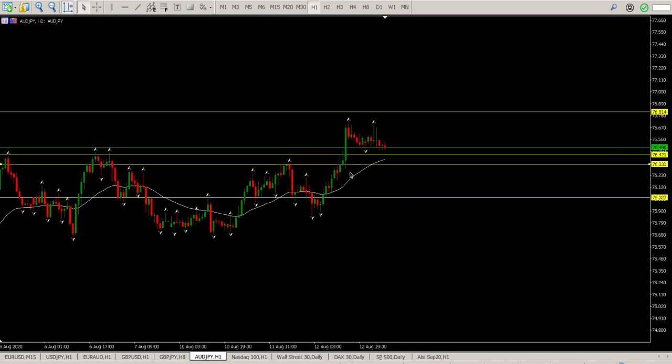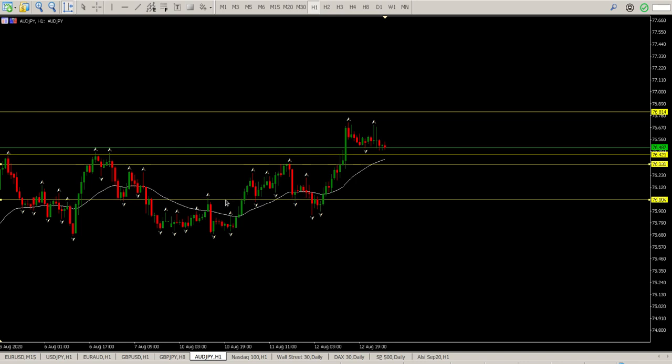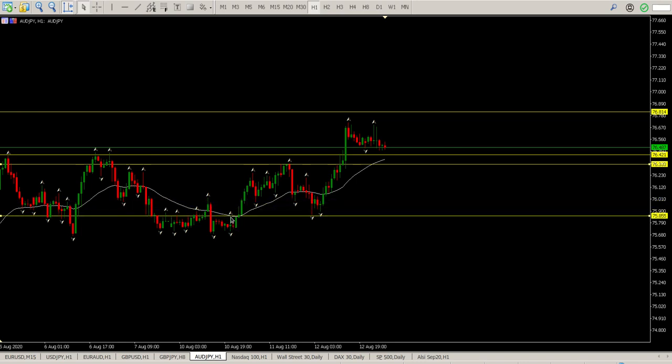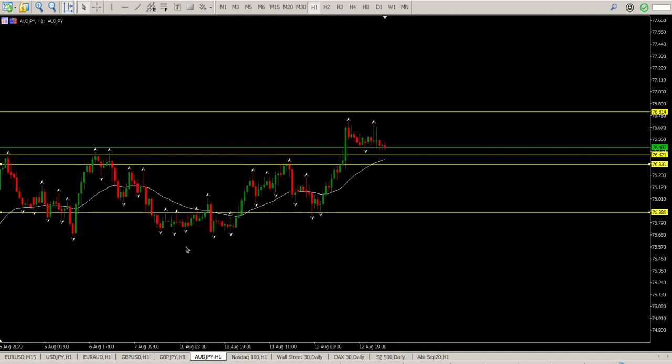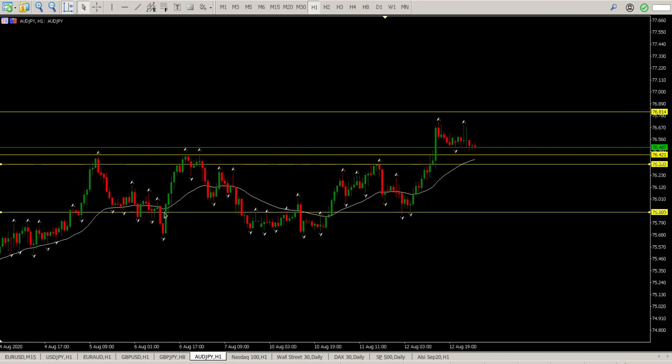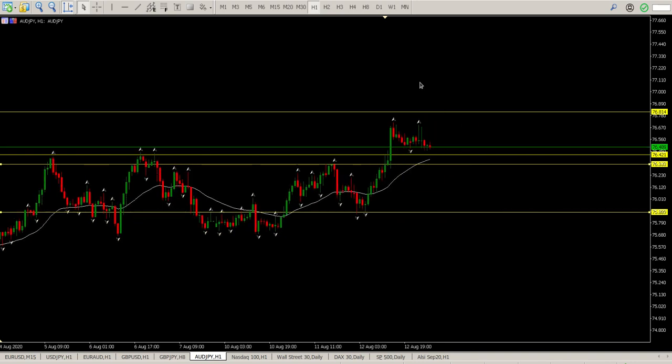So you can see we pulled back onto structure, and our structure was pretty much down here. And you can see there's my inside tail, a whole lot of inside tails here. Price came pretty close to that area, so if you look to the left, quite a bit of interaction at this area here. So that is 75,889. Pull back onto it, buyer stepped in and rallied to the next level.